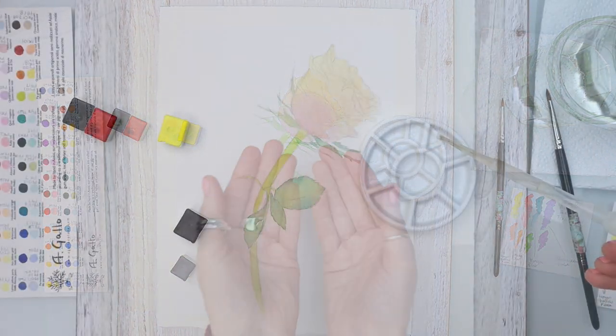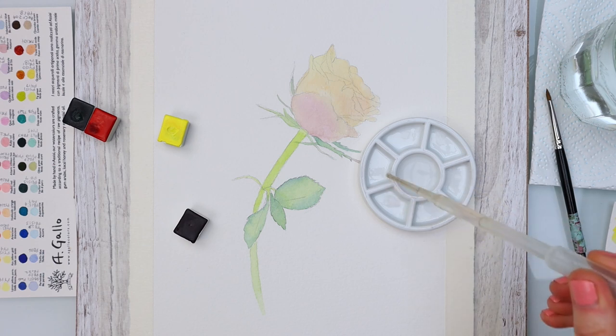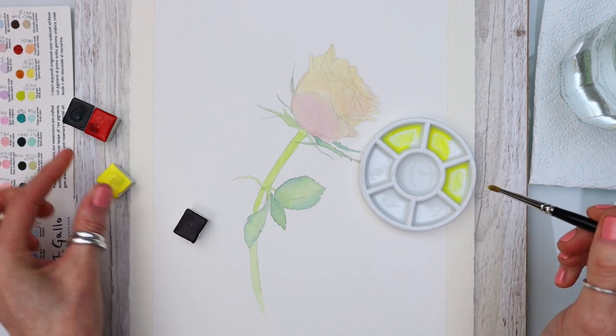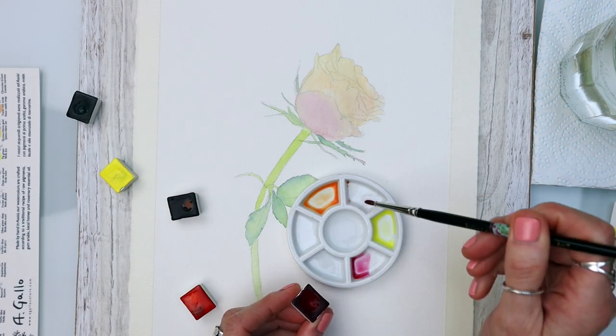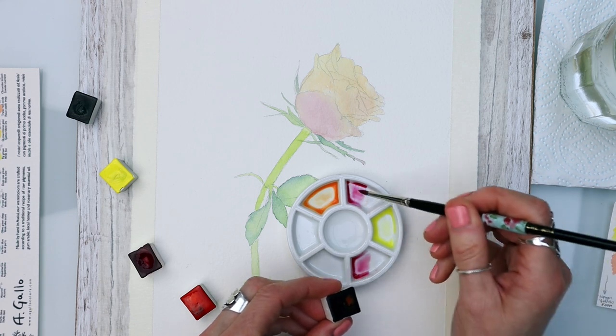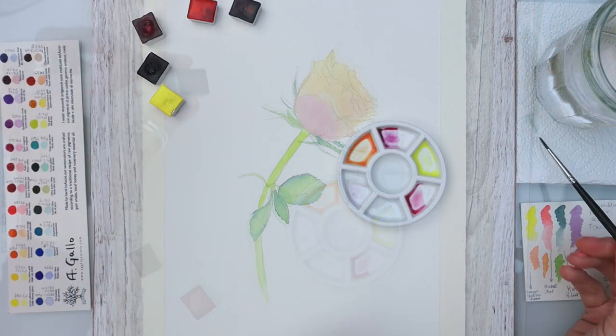Okay, so everything's now dry. It's all about building up these colours and making them start to come to life. So the same colours as before. We have the lemon colour along with, this is actually another colour that I've added, the quinacridone magenta.